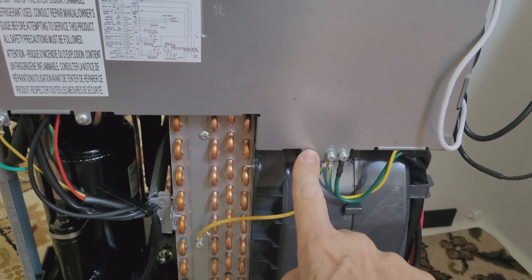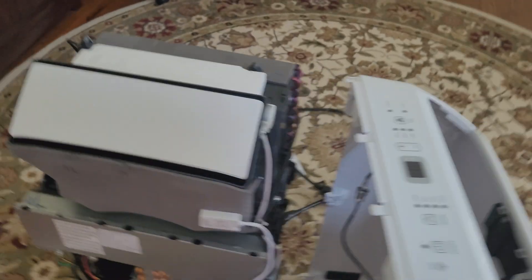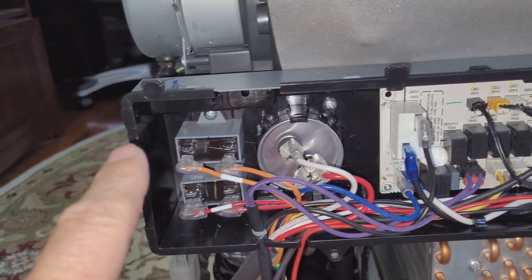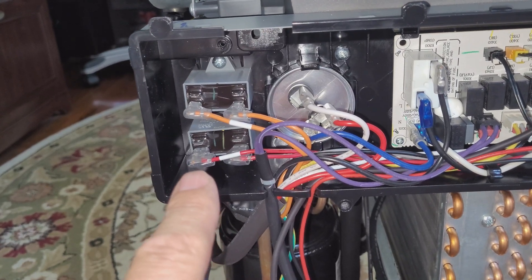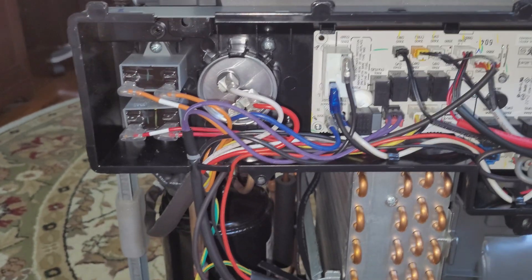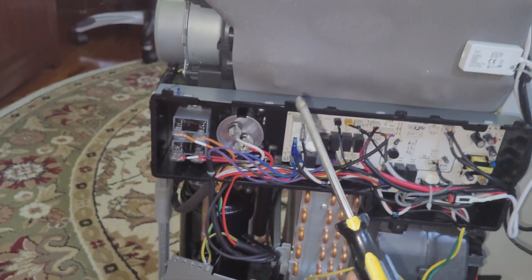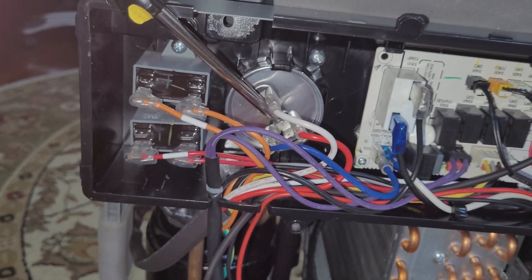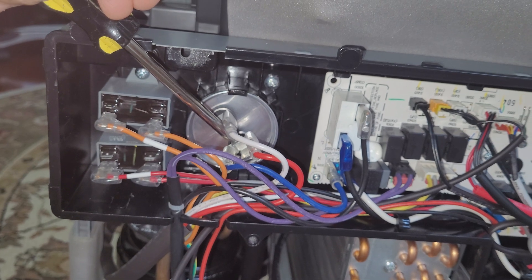Now over here you have another panel that actually protects the motherboard and all the electronic components. Two screws — easy to remove. So I removed the panel and this is what we're looking for: you have one big capacitor and two small ones. The round big one is for the compressor. The square small ones are for the fans — evaporator and condenser fans. Considering my fans are working fine, those two capacitors should be just fine. So I would assume the compressor one is bad. Before you remove the cables, make sure you short-circuit the capacitor terminals to discharge any electricity left in there — that's actually dangerous. Always discharge a capacitor before removing it.